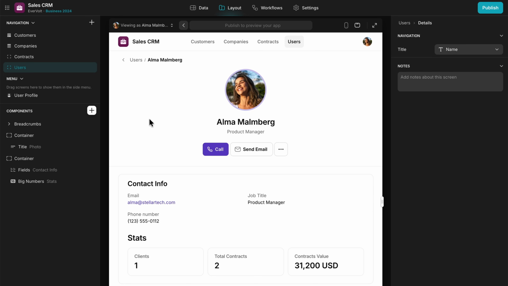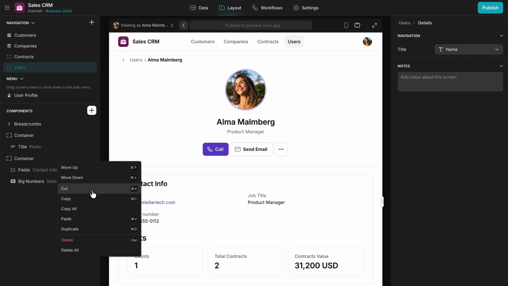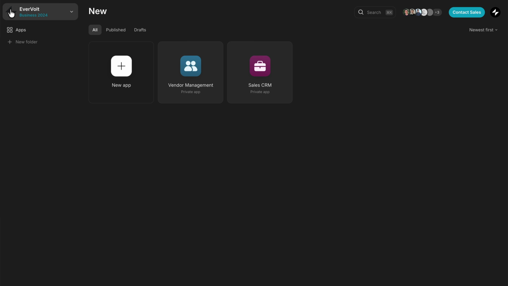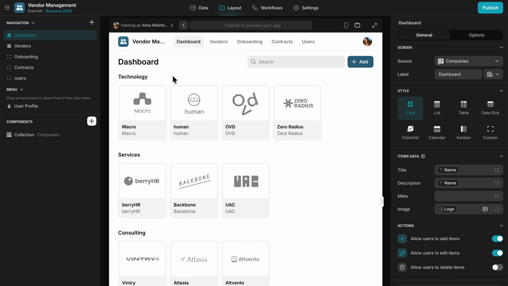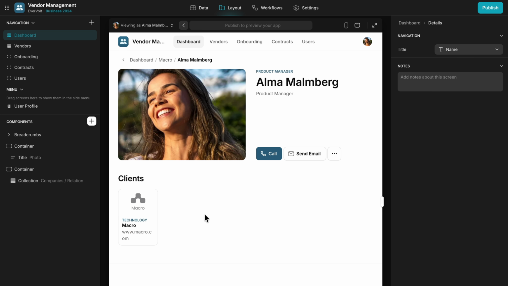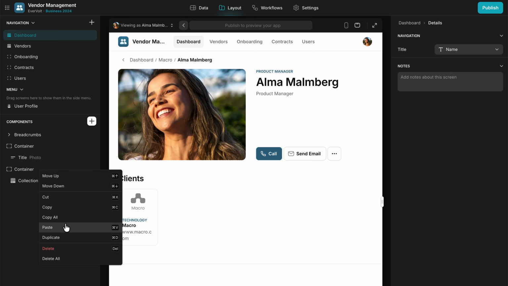You can copy and paste components between apps as long as they are in the same team. Just right-click a component in the layout editor and choose copy to copy that component, or copy all to copy all components on that screen. Then navigate back to your Glide dashboard or to another screen and open the other app where you want to paste it. You can find the screen where you want it, right-click in the components area and paste.